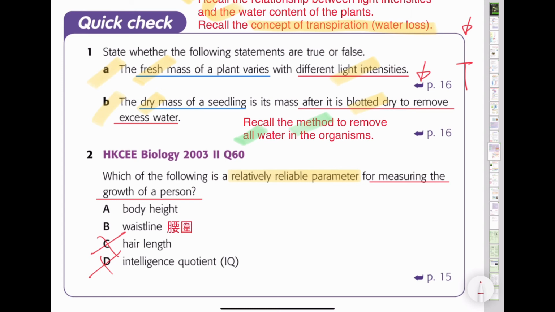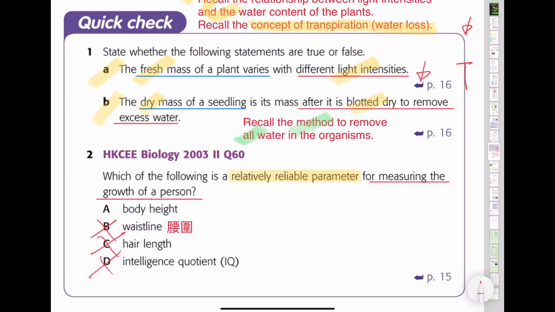The basic concept is that waistline, B, is also wrong, because for example, I have several meals in one day, or actually all the meals are perfect. So I will have a larger waistline. It doesn't mean that I grow up a lot. Or what about if I get starved for a long time? I did not eat anything for 1 week, 2 weeks. Somehow I become slimmer, right? But it doesn't mean that, Mr. Leung, you are experiencing reversible growth. No, it's not the case.